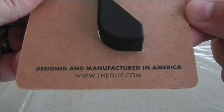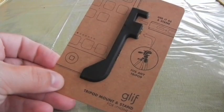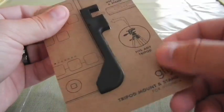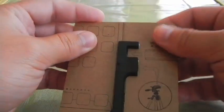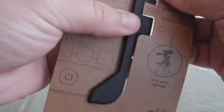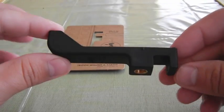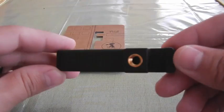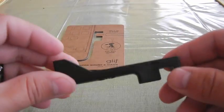As you can see when you order it — you can order it over at theglyph.com — this is a package, and when you get it, this is all you get here. I haven't opened this one yet, so I'm going to open it right now on screen. Very eco-friendly packaging. You can just twist it out of the packaging. And this is basically all it is — it's rubber, you can see the logo there, 'Glyph,' and the standard tripod screw. That's basically it.